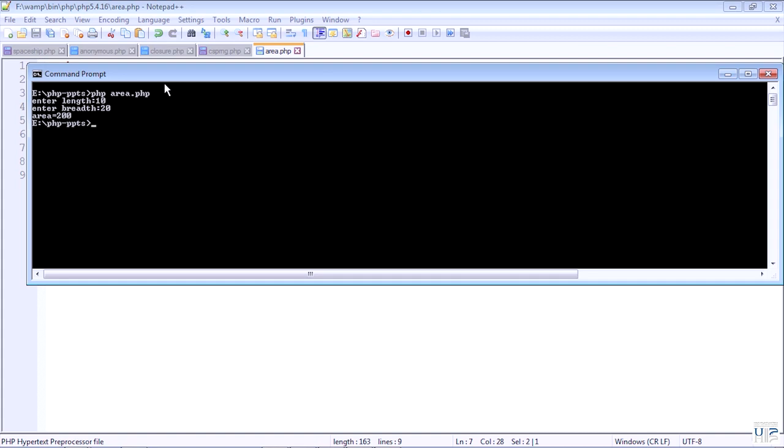So that is how console input output operations can be done using the standard library functions fscanf and fprintf. Of course, fscanf and fprintf can have, here in this case the streams are predefined streams. We are using STDIN and STDOUT. Instead of that, the streams could be any file stream. So that we will see in our next discussion. But for the time being, this is the console input output operation.